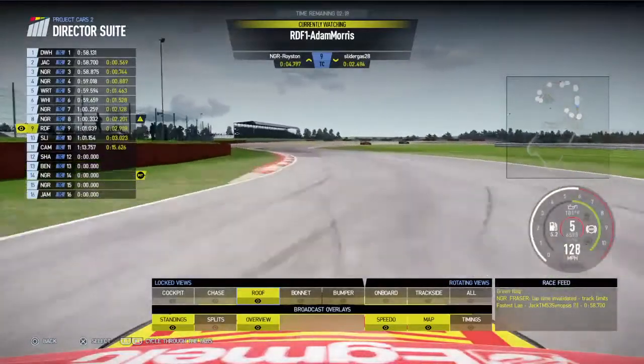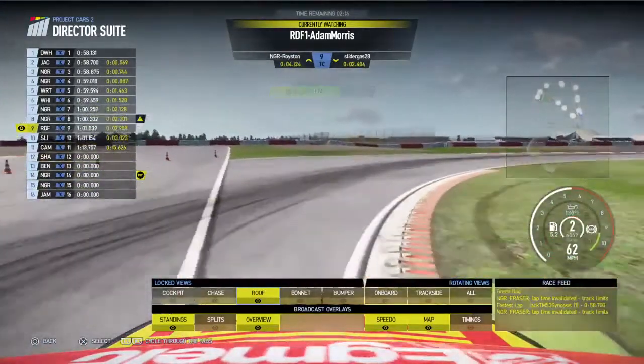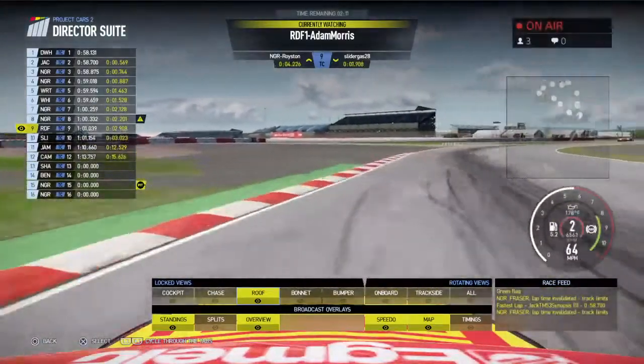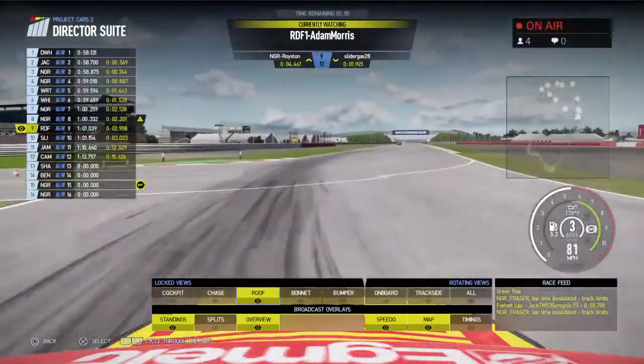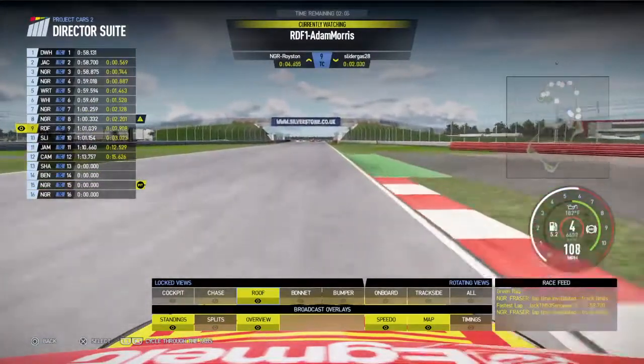Very tricky to left and to right. You've got to go careful. You've got to hit the brakes correctly. He's done that beautifully through there. Couldn't quite get on the power early, no. Coming out of Maggots, onto the Wellington Straight, and we head down toward Brooklands.